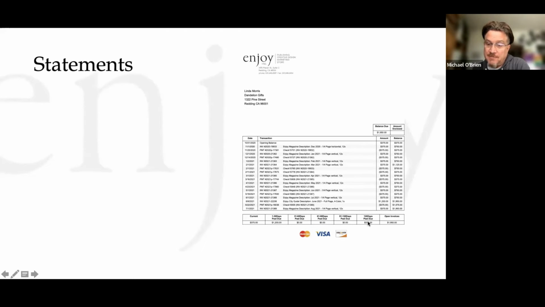That shows up here, but it gives you an idea, and it's a good communication tool for any account that wants to keep track of their account, and especially some that are overdue and paying us. That also is available in Magazine Manager, and those are also usually generated by Michelle.